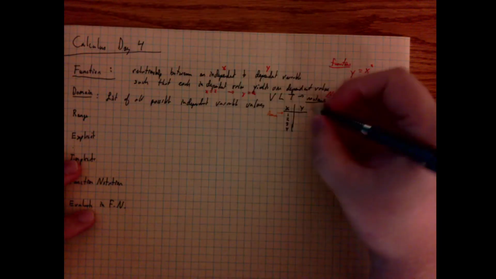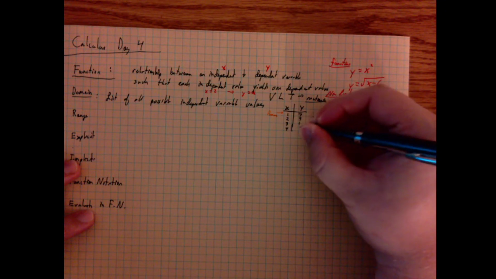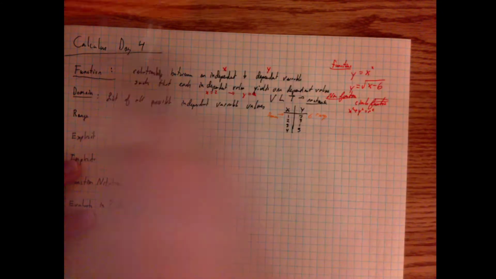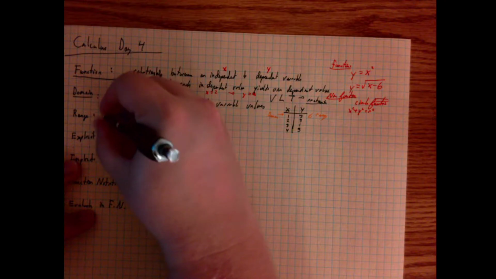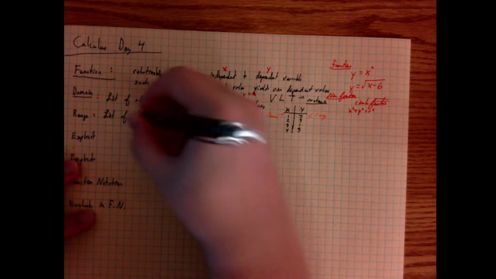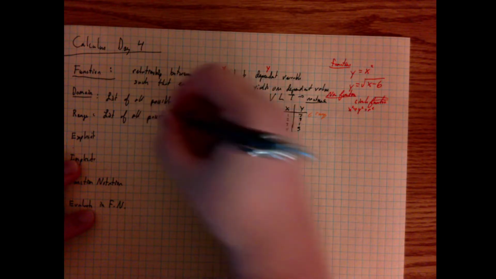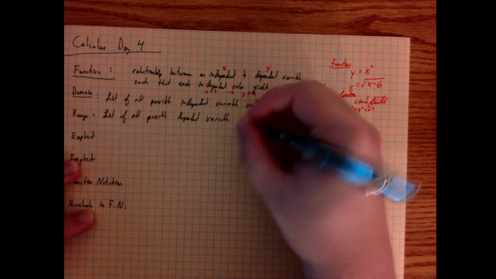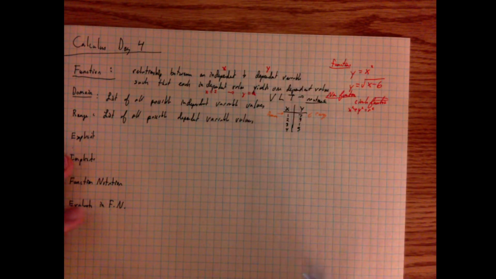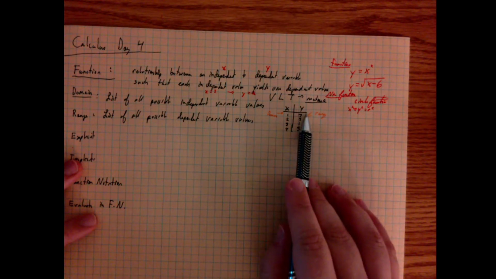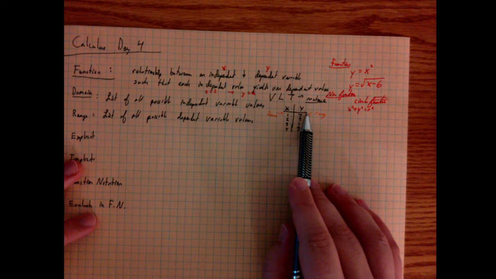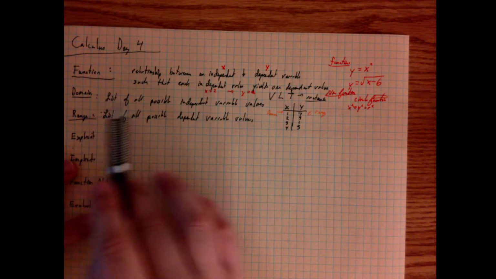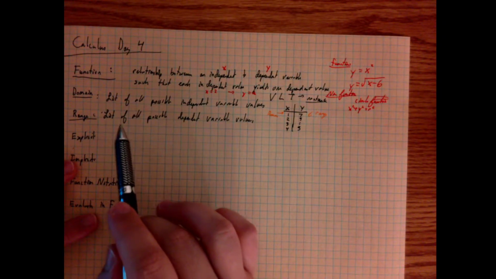What you get out of them, 7, 3, 1, 3, what you get out is your range. So this is the list of all possible dependent variable values. In other words, this is a list where every possible answer when you plug a number in. As you can imagine, when it comes to domain and range, these can be big lists. In fact, most often, domain and range contain some version of an infinite list.